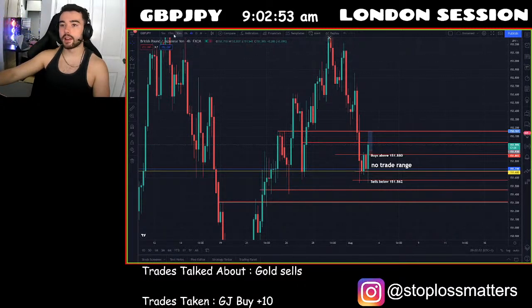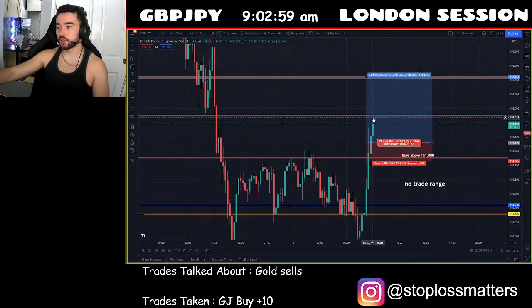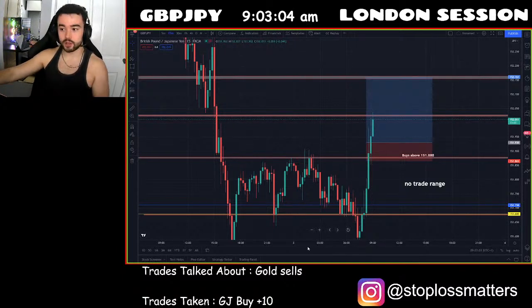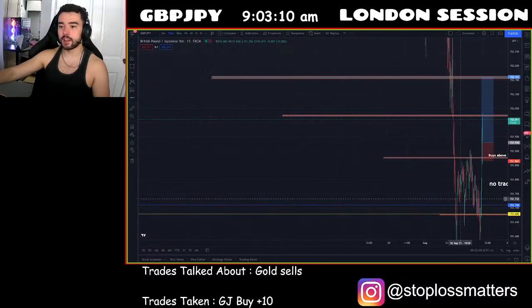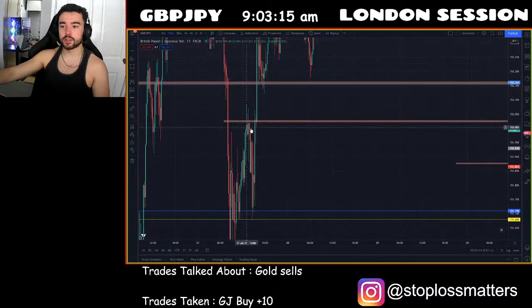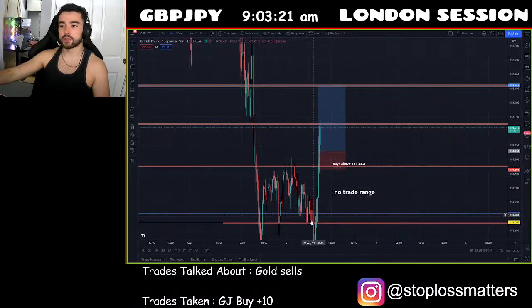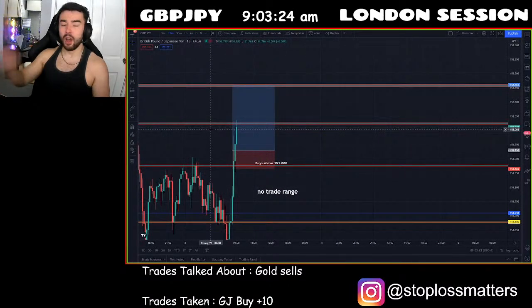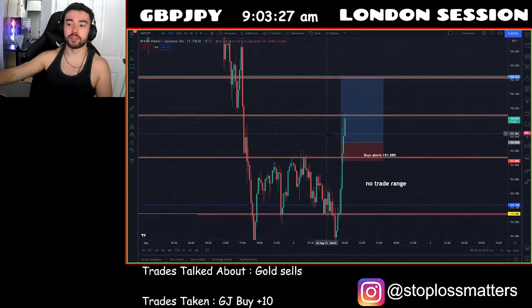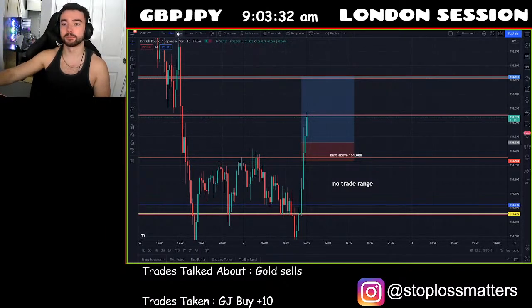So, lovely analysis here. We waited for a close above. We got the close we wanted, and we got a nice little 7-8 pips. The reason why I took some off so quickly is, if people are new to the chat, I always look left. If you look left here, you can see that this is a clear resistance, and it was a support before. So this is a clear level, and price could reject off here, which it kind of did in the last candle. You need to be careful with stuff like that. When you get into next zones and price is not pushing through straight away, take some profits. It'll help you out.